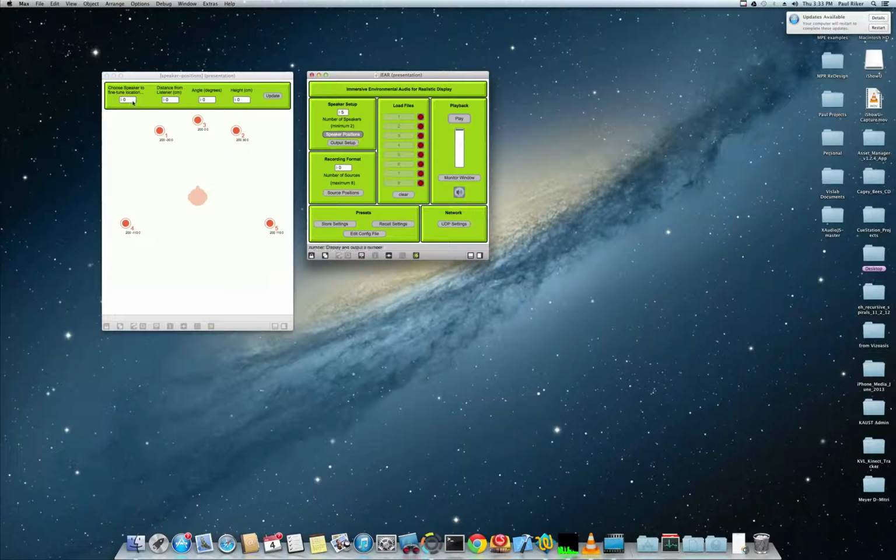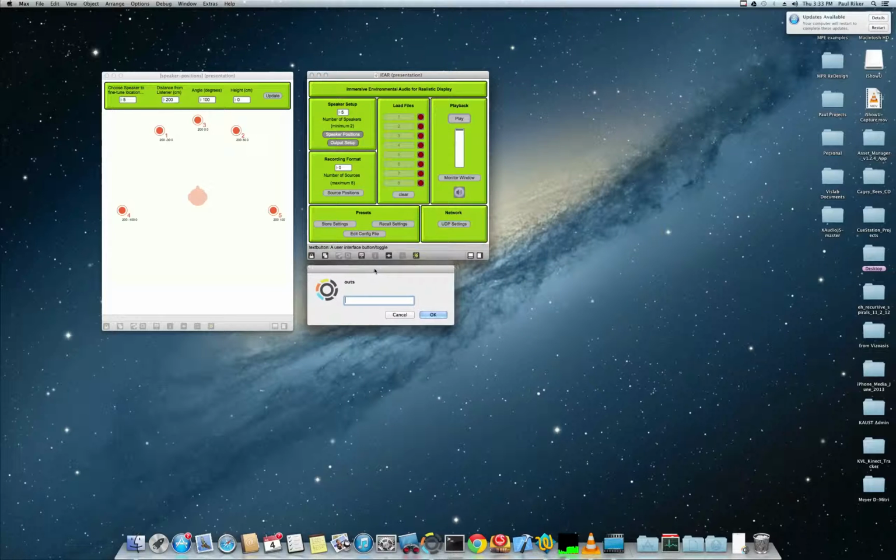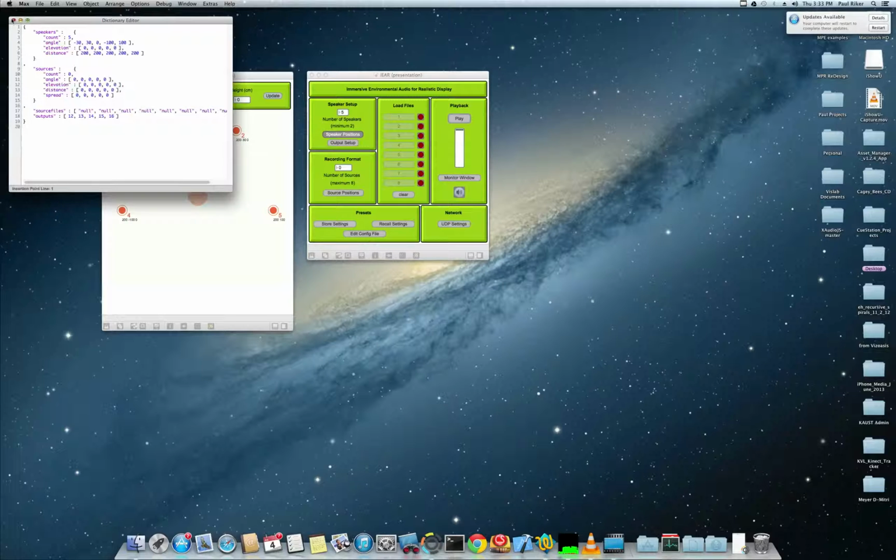So I'll go back to 5, and let's say we want to fine-tune that. Speaker 4 needs to come to more like negative 100 degrees. So, oops, and let's keep our distance at 200. I'll update that. And speaker 5, positive 100, and update that. So at this point, if this is my first time using it in a room, I can go in and store this as my room default setup. And I've got a button here that brings up the DAC setup, so you just tell it a series of integers what your outputs are, 12, 13, 14, 15, 16, whatever. This is all being written into the JSON file and being built as we go.